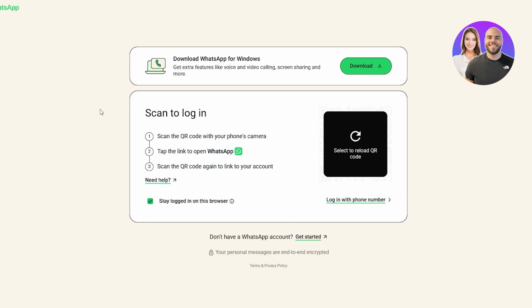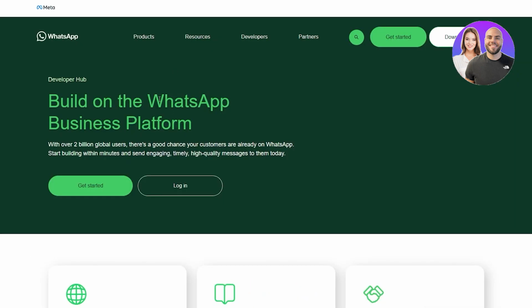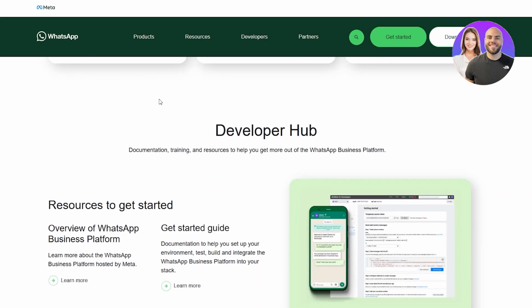Now, let's be direct. Most bans are going to be self-inflicted. Using unofficial apps or mods will do that. Automating messages aggressively, then moving on, sending spam broadcasts. Also, switching devices or locations too frequently are going to do that as well. These are all going to be red flags. And if you avoid these, your chances of getting suspended drop significantly.